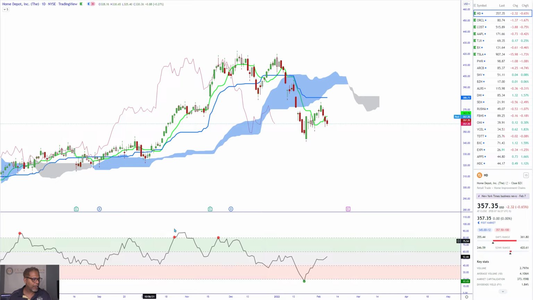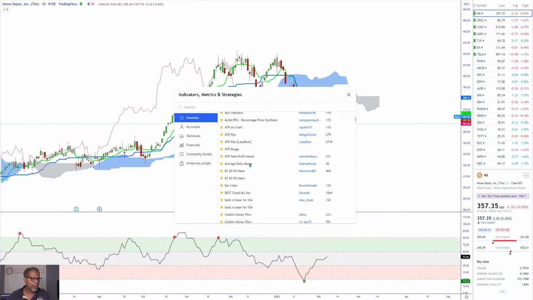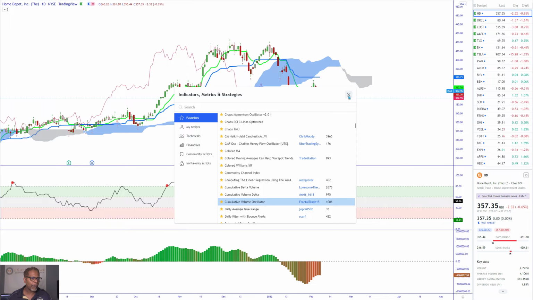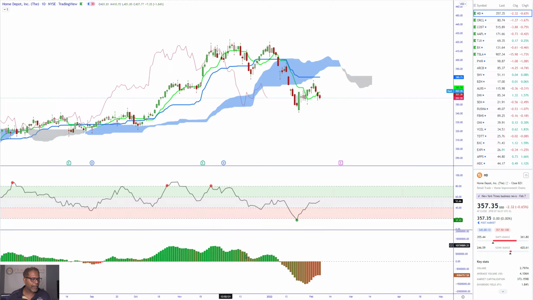So I'm using the money flow index right now, and I was using the cumulative volume. All right, so anything to show me divergence basically, but I took this off for a purpose, and that's not showing on this chart. I'll have to look at one of the charts and see how this was, but I was getting a very nice divergence on the money flow index, but I wasn't getting the divergence on the cumulative volume.